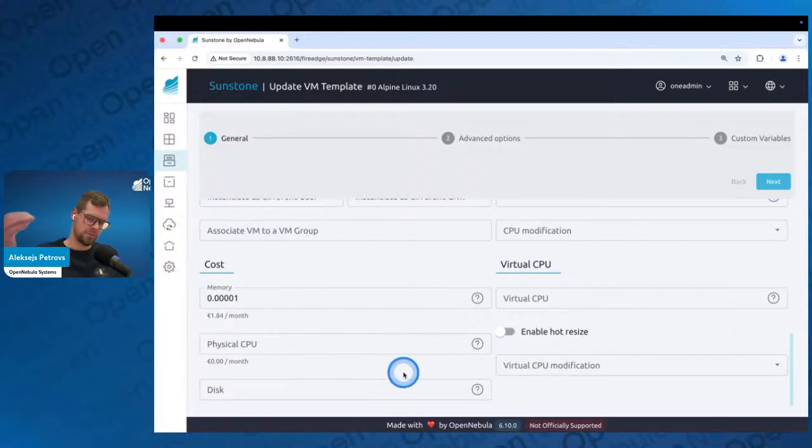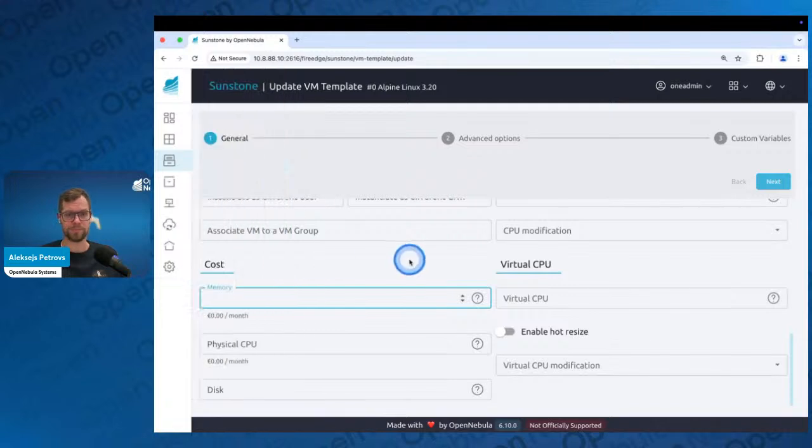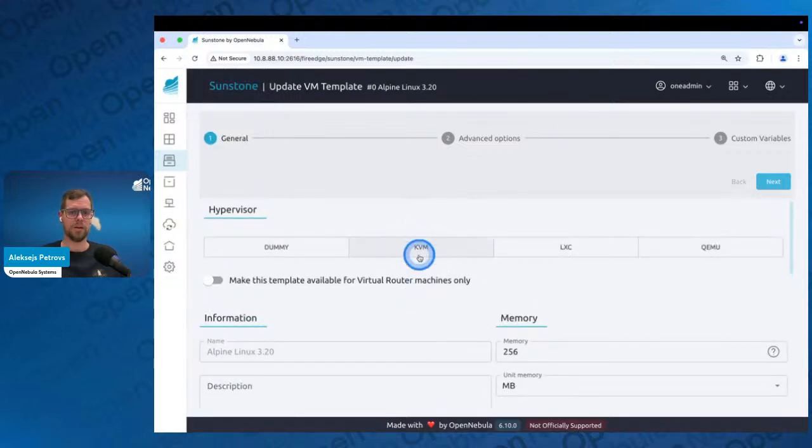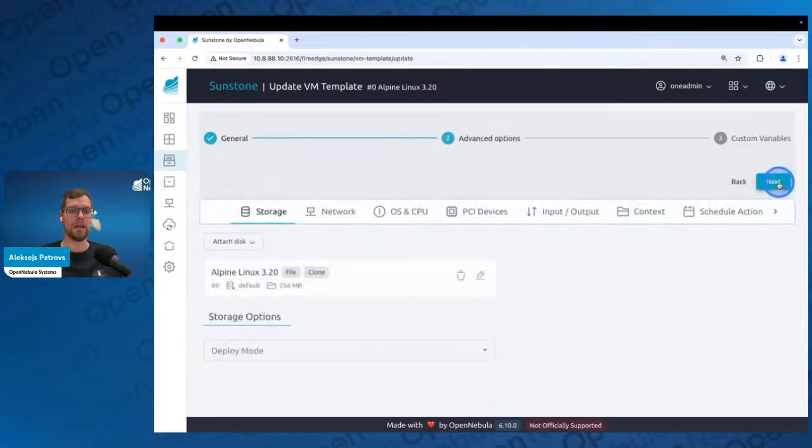So if you would like to generate the showback report with the usage and the pricing, you also need to define these costs to be able to charge your users for the resources they consumed. Also, you need to select the type of the hypervisor it's meant for. In this case, that's KVM. So I'm going to pick KVM.